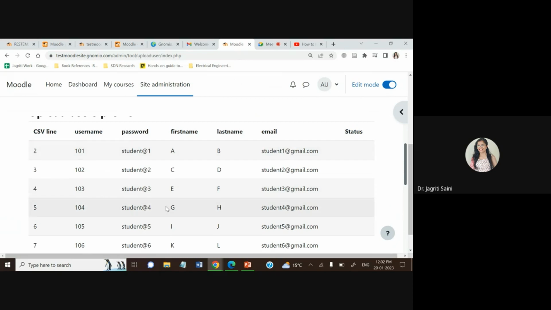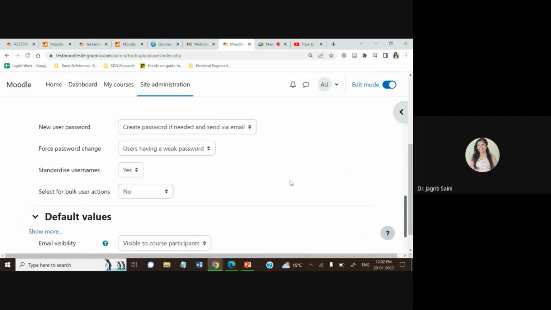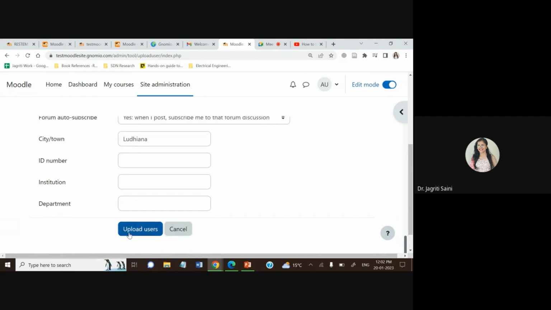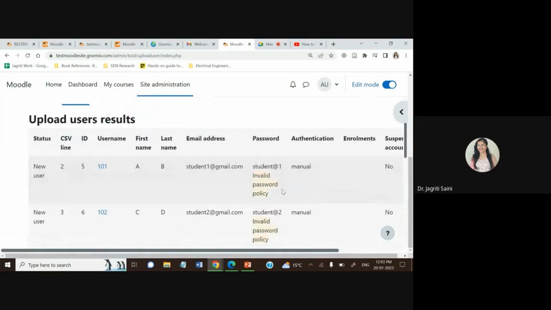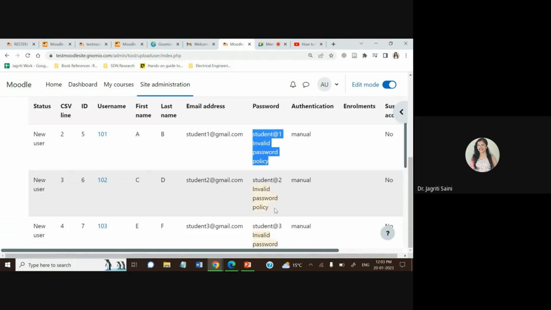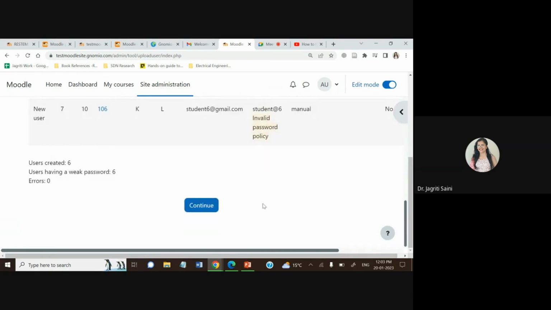So currently we have just uploaded these 7 users into the system, and we need to click on upload users on the bottom of the screen. So after clicking on upload users, it says, as per the password policy, this is invalid. So this is a random case we can take because they require a capital letter inside this password. So that we may need to update accordingly because they say that it is a weak password. But yes, for now, I'm just continuing with it.